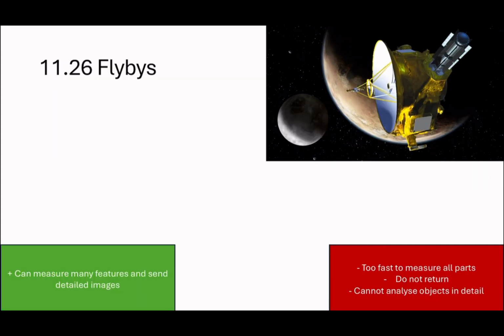This is the first. It is a flyby, and this is a type of probe where it just flies past the bodies it's looking at. Now, flybys, a common thing it might do is use a gravitational slingshot, where it goes near a planet or body and uses its gravity to move faster to get to another. Now, here are some advantages of flybys, and here are some disadvantages. You do need to know these, but a lot of it is just common sense.